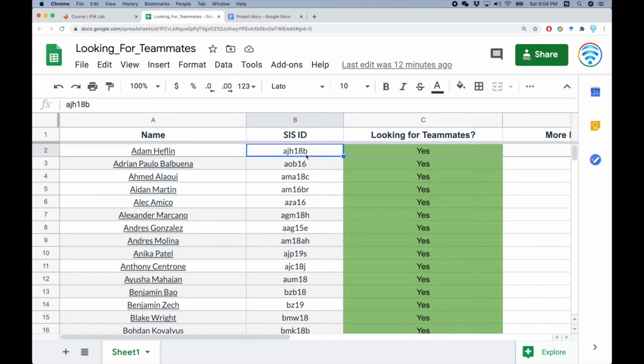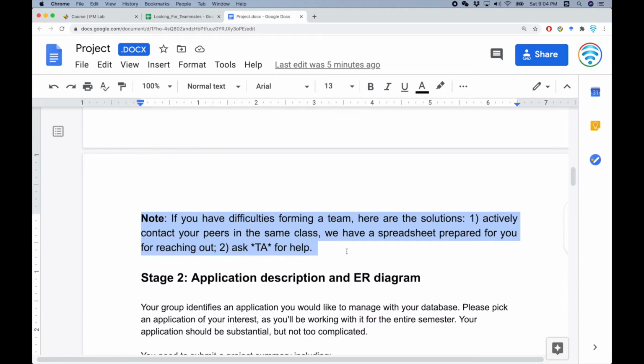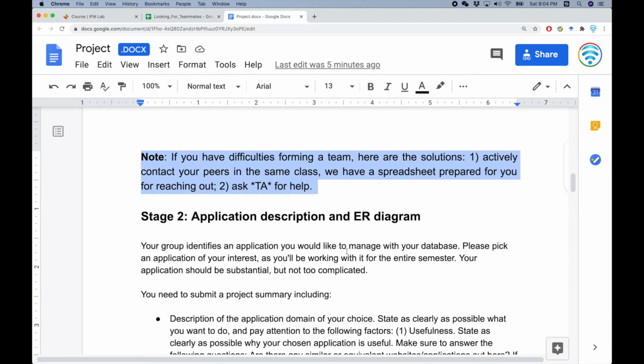So I suggest everyone to be active in looking for the team members. Instead of waiting for someone to contact you, you can also be active in reaching out, right? Generally, if you are active, you can find a team earlier than the others, and you are secure, right? In this course project. So everyone please be active in reaching out and contact the others. If you still have problems, for example, if you reach out to many people and they are all unavailable, then you probably can ask the TA for help. The TA can assign you to some teams instead.